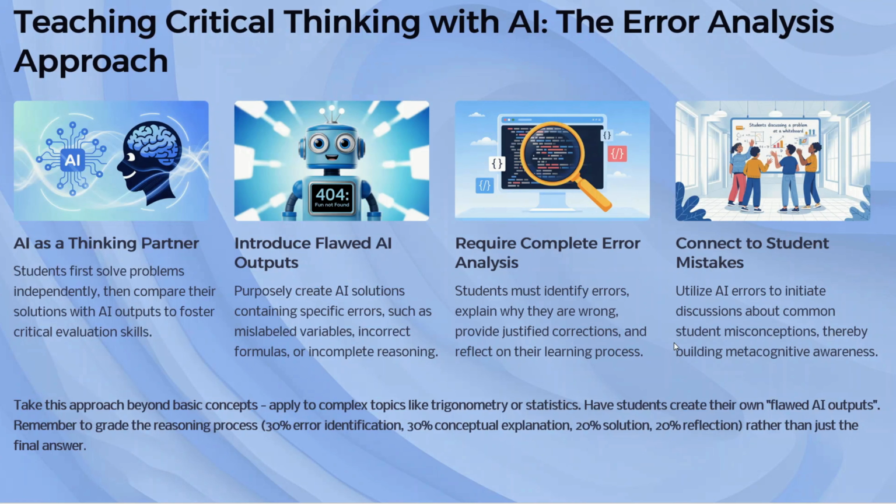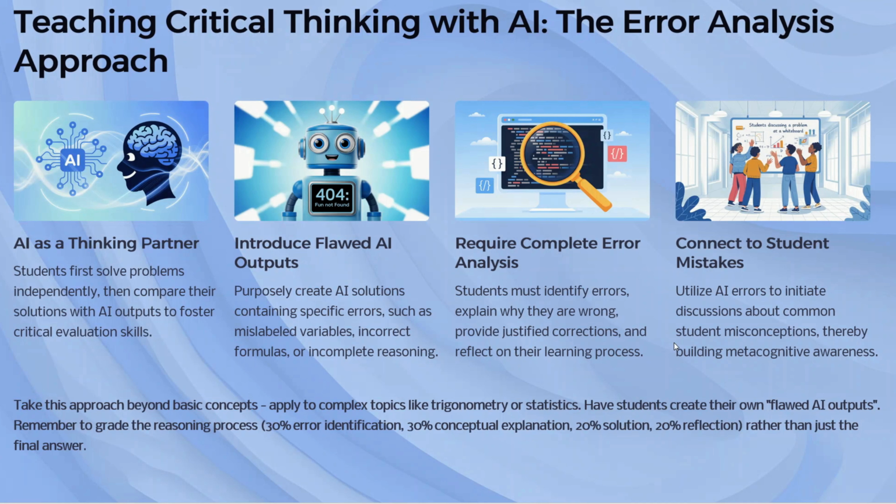Step seven: you can integrate error analysis into your routine and make it a habit. You can create a weekly bot blunder or AI slip up assignment. You can post a flawed solution, ask students to write what the AI got wrong and why. You can award points for depth, not speed. This builds muscle memory around mathematical vigilance.